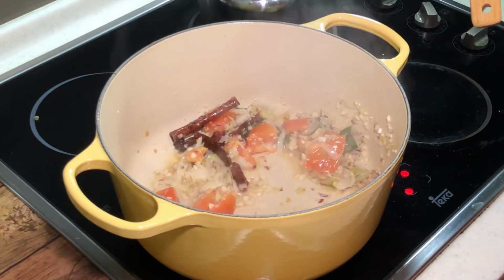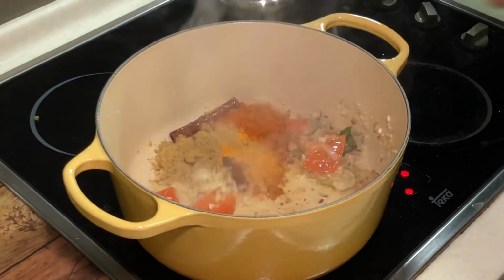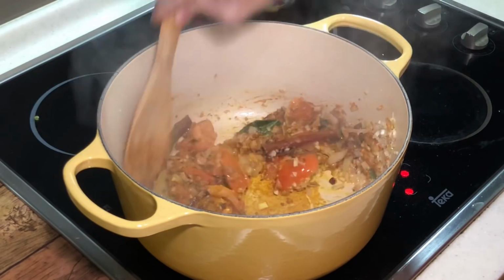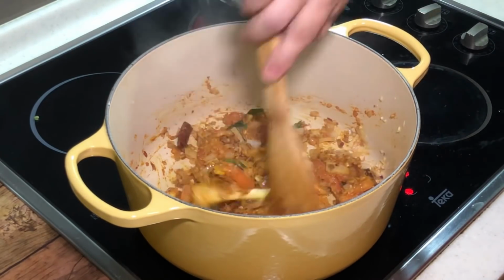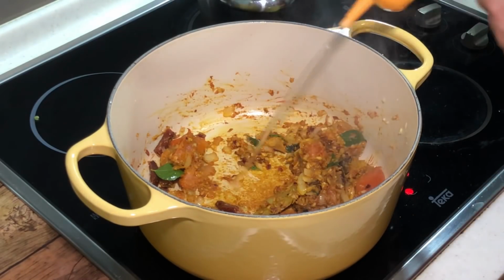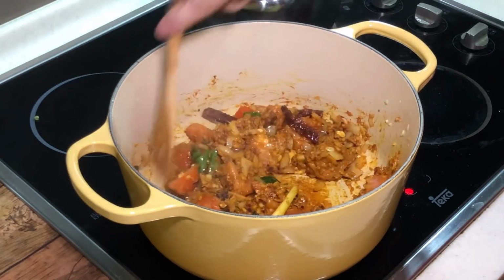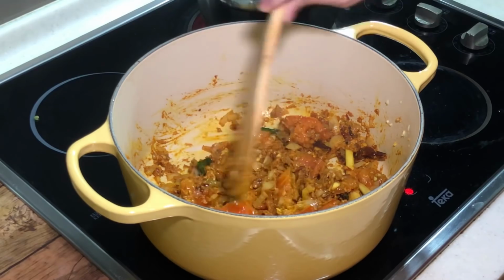Now I'll add in my curry powder right now. Yes, immediately the very fragrant curry smell comes up. Okay, you can use ready mix curry powder. You don't have to do what I'm doing. What I'm doing right here can be a bit complicated to some. Let me see if you can see clearly. All right, good.